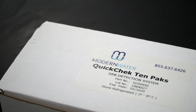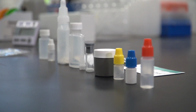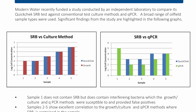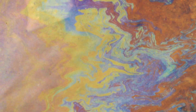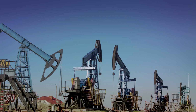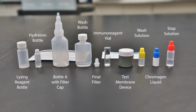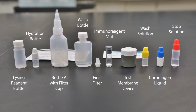The Quickcheck SRB detection system is a rapid enzyme immunoassay method that detects sulfate-reducing bacteria, or SRB. The test employs purified antibodies to detect the enzyme adenosine 5-phosphosulfonate, APS reductase, which is common to all strains of SRB. The Quickcheck SRB detection system is completely self-contained and disposable and includes all necessary materials to detect and enumerate SRB. There is no need for pre-treatment or dilution of samples, and there are no hazardous waste disposal limitations.